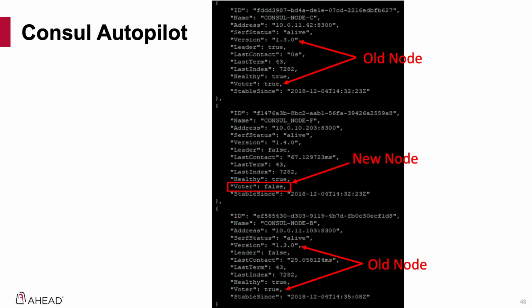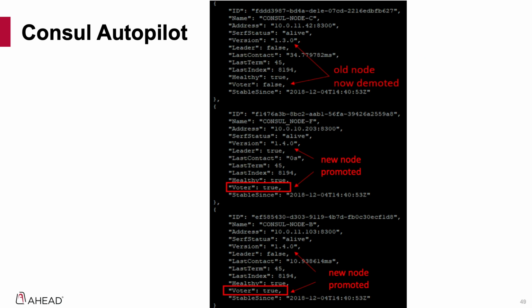Here are some quick screenshots of me doing that. You see at the top and bottom, we have the old nodes running 1.3.0. You see the bottom arrow, they are voters. I added a new node running 1.4.0. It is not a voter. Now I added another 1.4.0. You can see at the top and bottom again, the old nodes are now demoted, so they no longer have voting rights. The new 1.4.0 servers are now voters, so they have voting privileges, and the old ones do not. Sorry, the two new ones are on the bottom. There's an old node that's off the top of the screen there.